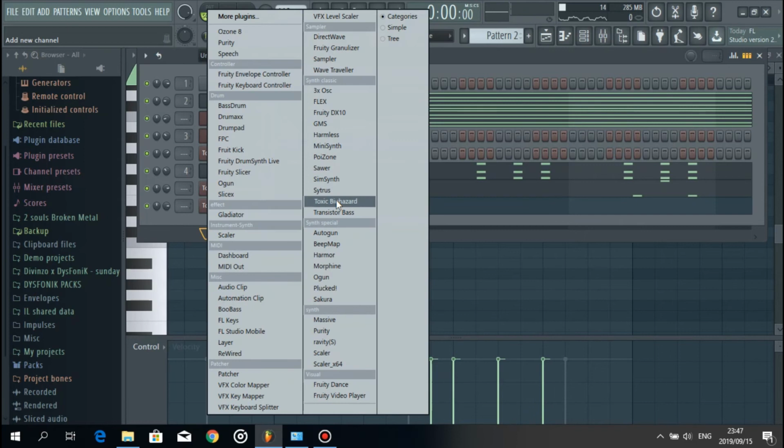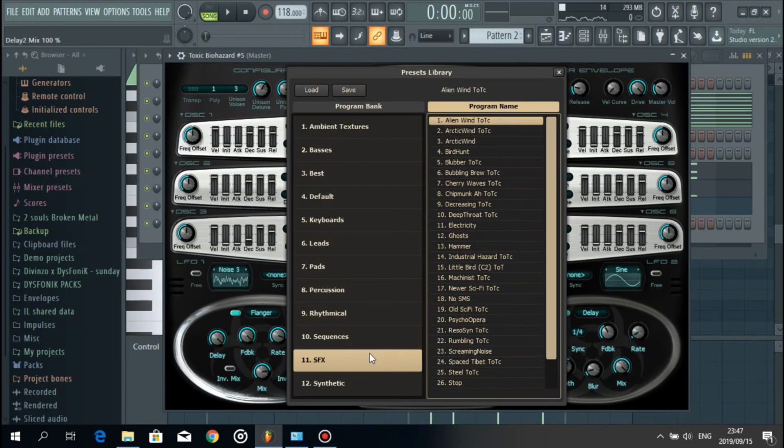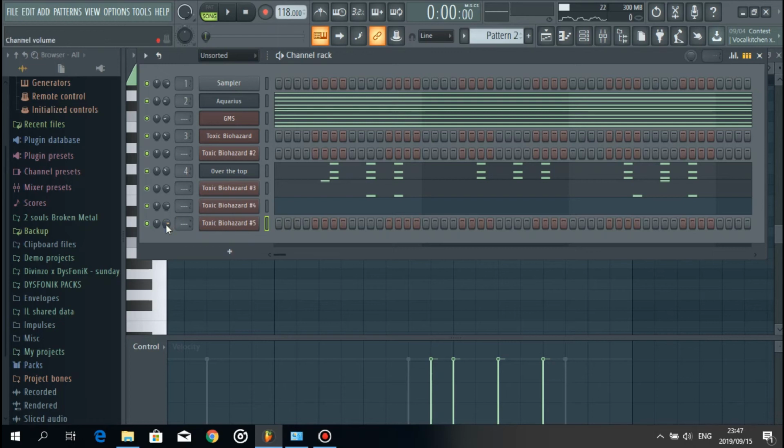Now we can add something like an effect, SFX.